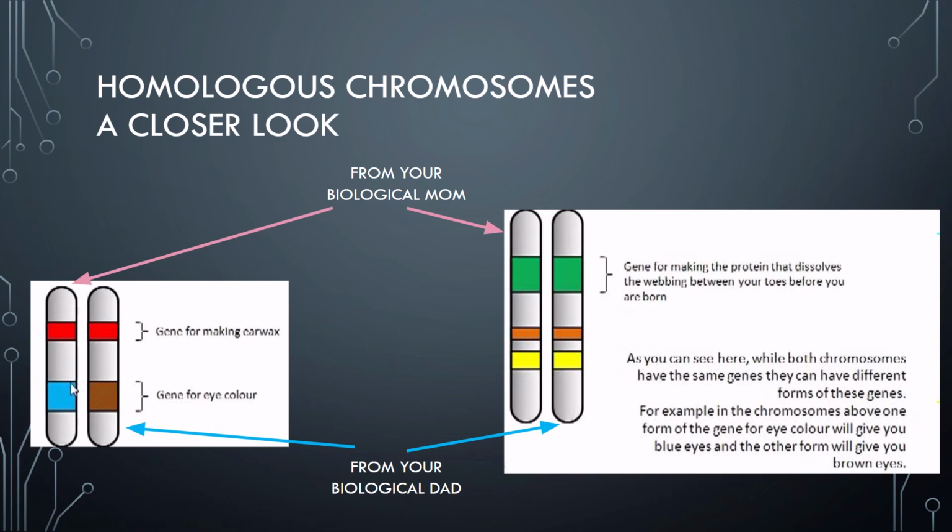But look at eye color. That section is coding for eye color. Those are the gene for eye color. Everybody has eye color, unless you're albino, but we'll get to that. Everybody has eye color, so that's the gene. So both of the chromosomes have the gene for eye color, but you'll notice that the alleles are different. Mom is giving a blue eye allele, dad is giving a brown eye allele. They're both still giving the gene, but they're given different alleles. And this is a big deal. You'll see why as we move on. Basically, this is what we're talking about though when you pass on different traits. This is where it's happening.